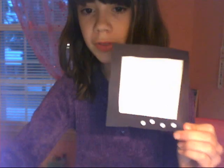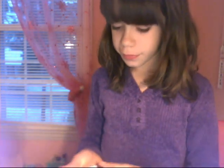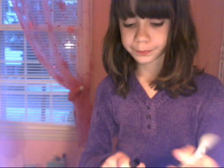Okay, now when you put the little buttons on the bottom, now take your marker and on the little dots, this is optional, but you can write whatever you want. Like, you can do a power symbol, you can do dots, a minus or plus sign, whatever you want to do.